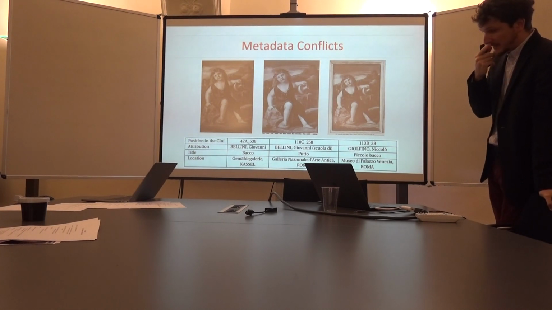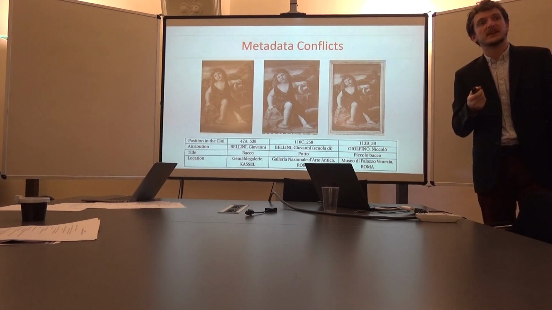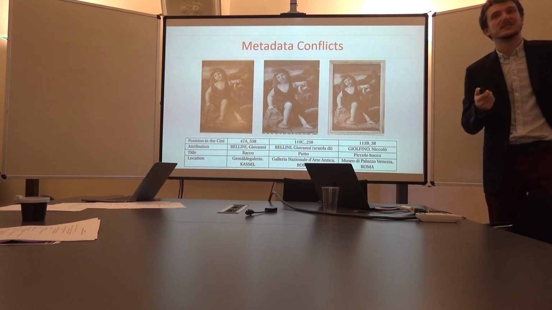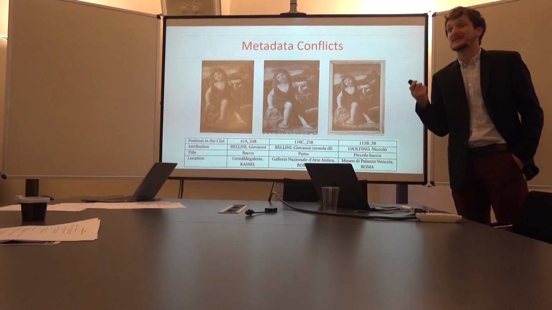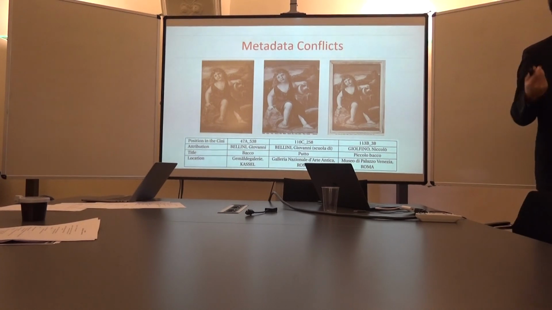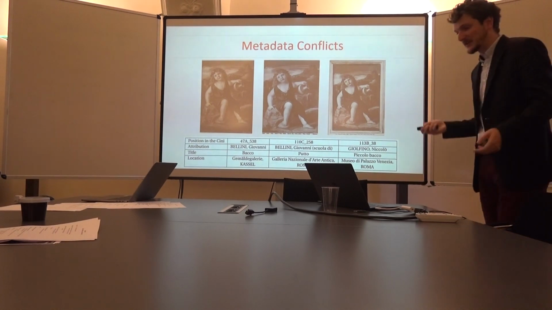What's interesting is that it allowed us to find so many metadata conflicts and issues in the whole collection of the gene. You have these three different art pieces, and none of the metadata match. The attribution doesn't match, the title doesn't match, the location doesn't match, but they're actually the same physical artwork, probably with photographs taken at different points of their history.